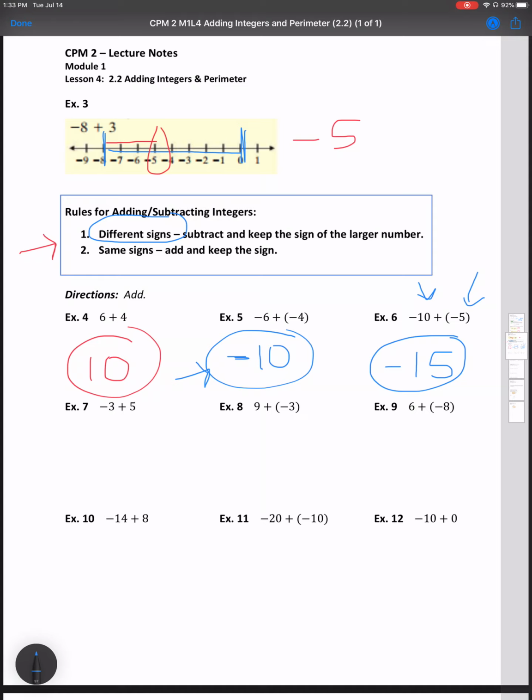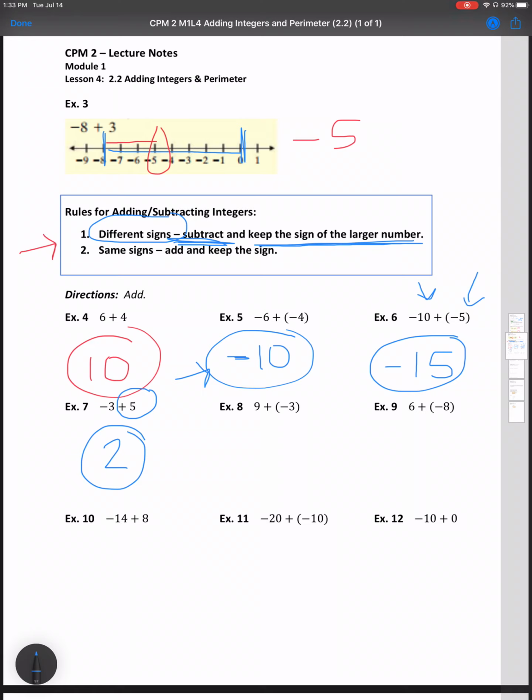So different signs, what we're going to think is subtract. Be careful here. Remember, just take the digits that you see. So I see a 3 and a 5. Whenever you subtract, big number minus small number. So if I subtract those two, it's going to be 2, because 5 minus 3 is 2. And then it says keep the sign of the larger number. We're talking about the digits, so is 3 or is 5 larger? Notice 5 is larger, and what sign is in front? It's a positive, right? So you would tell me this is a positive 2.